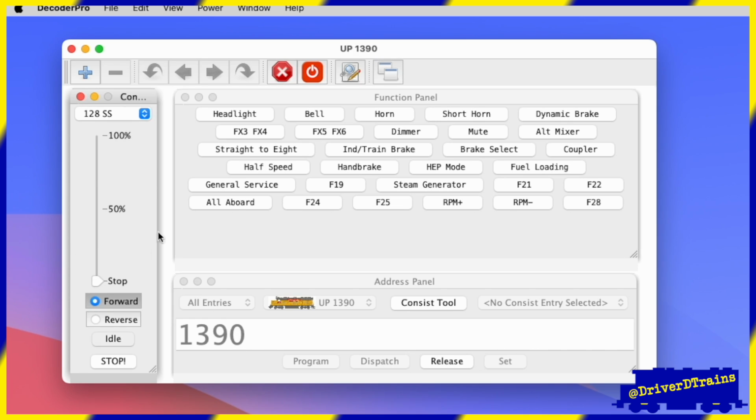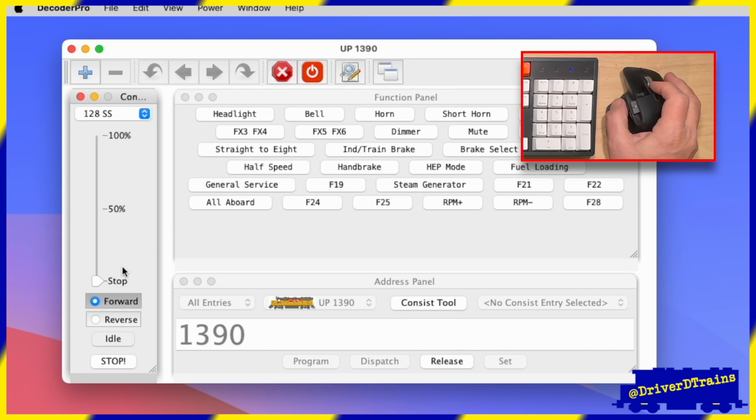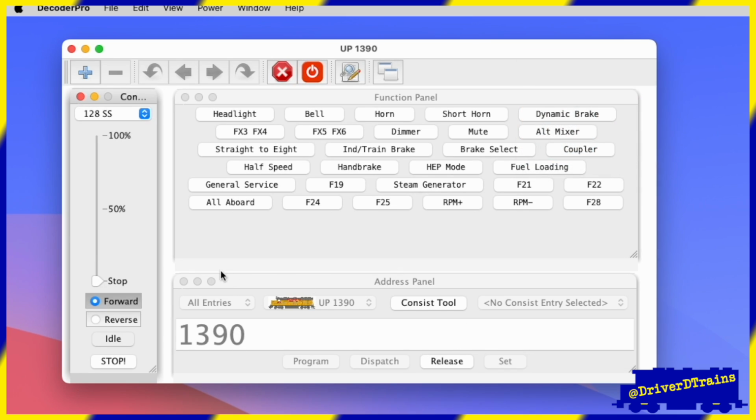This is one of the reasons why we want to make sure that the power is off when we are editing the throttle window. We can also operate the speed slider using the scroll wheel on our mouse, if it has one. Our mouse does not even need to be in the speed control panel part of the throttle window for this to work. The scroll wheel will move the slider as long as the mouse is anywhere inside the throttle window other than the functions panel. This is yet another reason why we want to make sure the power is off when editing the throttle window.